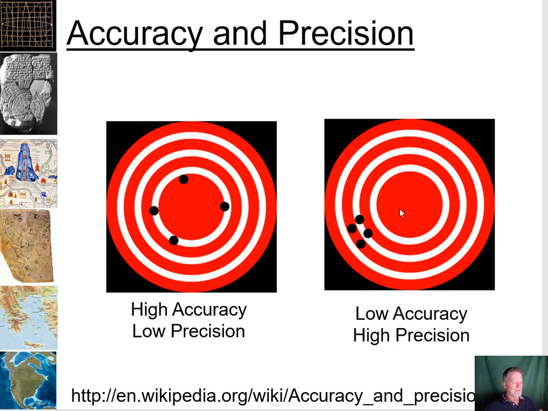If you do any target shooting, you will probably immediately realize that high precision with low accuracy is easier to correct for. If you know you have low accuracy and you know what's happening with your accuracy, you can literally shift where you're pointing over and up in this case, and then you have higher accuracy. So it's easier to fix an accuracy problem than it is a precision or repeatability problem.